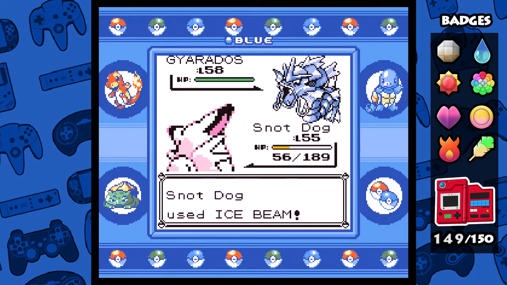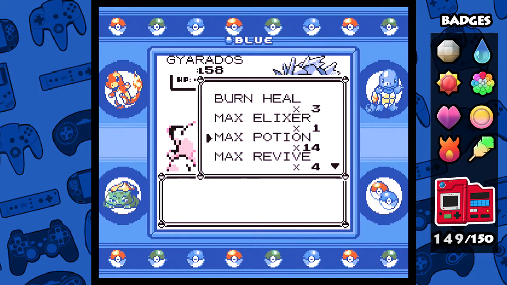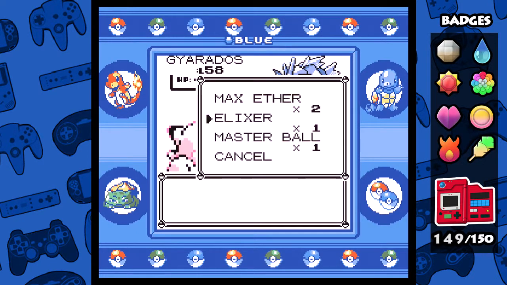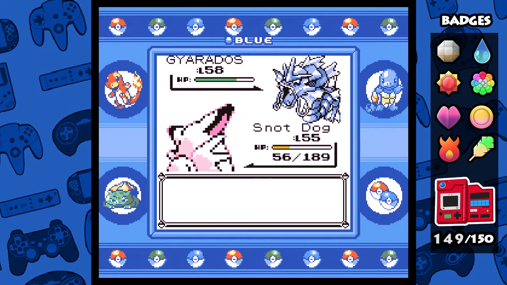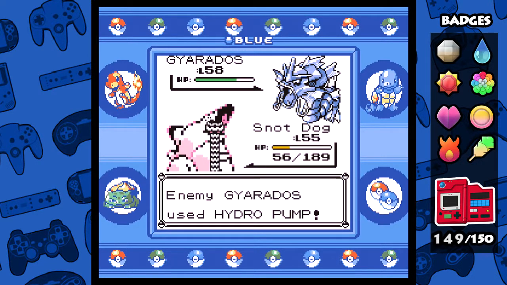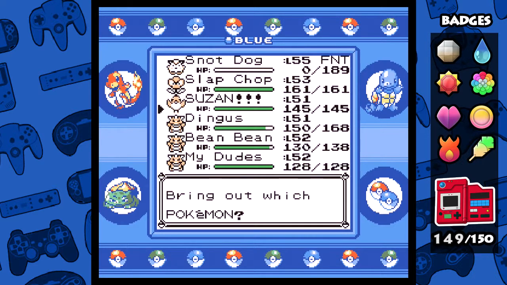Yeah, Snot Dog might be out of this. I don't know yet. Wow, that does very little. Well, let's waste an Aether. I know he's gonna... Elixir. What does Elixir do? I don't have any Aethers? Are you serious? Oh, Max Aether. It's gonna kill me, but I mean, I can... Oh, he has to recharge. Right, but it doesn't matter. Hydro Bomb's gonna kill me anyways. Snot Dog's dead, but I can bring him back to life, and he'll at least have full Thunder use. That was really disappointing. Shit.